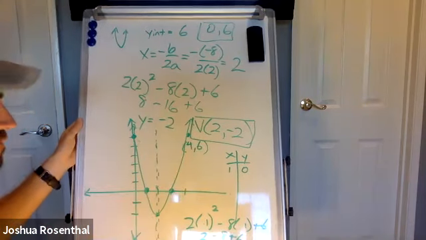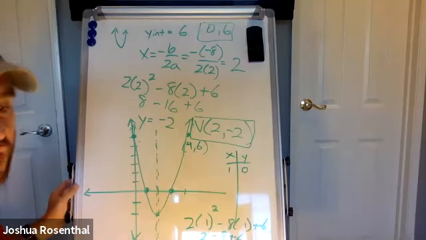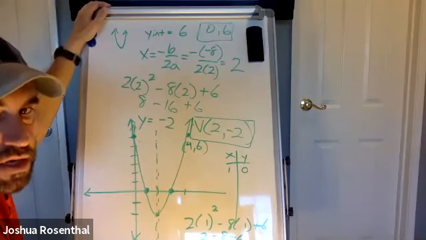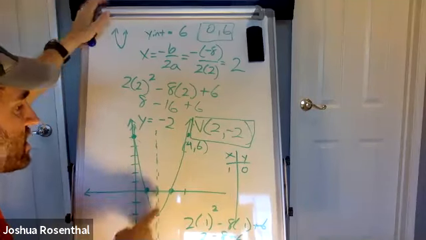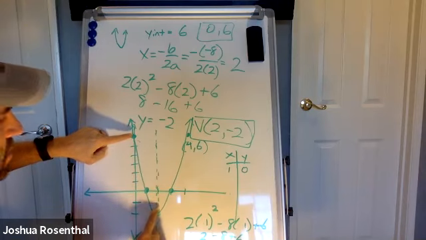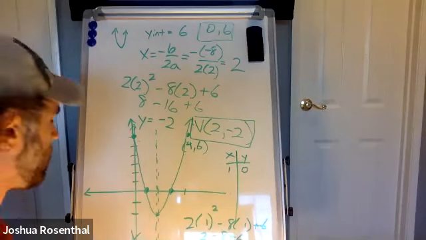Okay? Questions about that? Can you repeat how we got the x-intercepts? I accidentally got it. I did not do it the way that we're going to do it later, which is to make y zero in the equation and then solve for x. You would then solve and get these. Well, that's what I did. Yeah, okay. You can do that, but we're going to do that later. I'm just saying now, I saw the vertex here. I saw the y-axis. I saw the y-intercept. So I chose 1. X is 1. I wanted to see what happened there. I ended up on the x-axis.